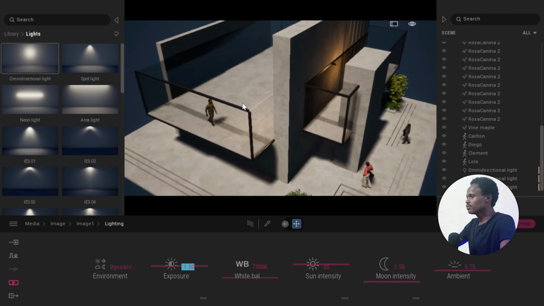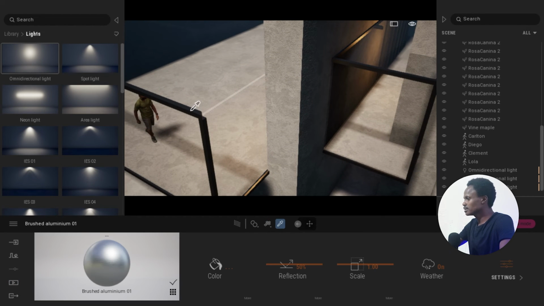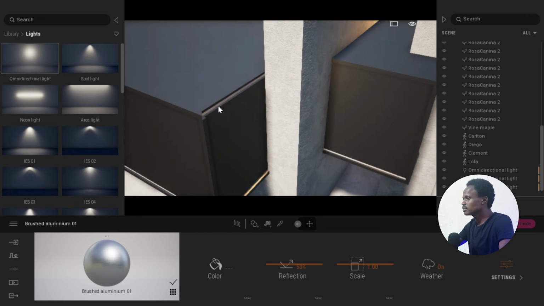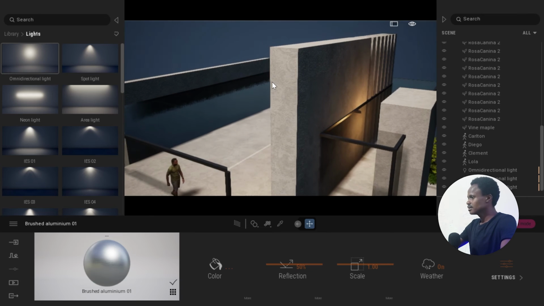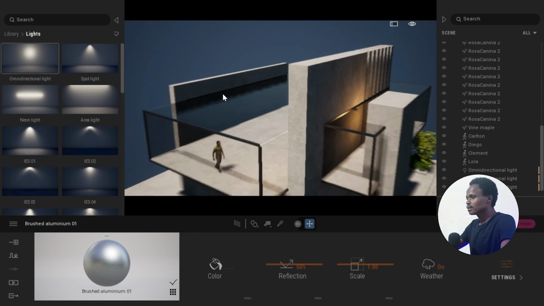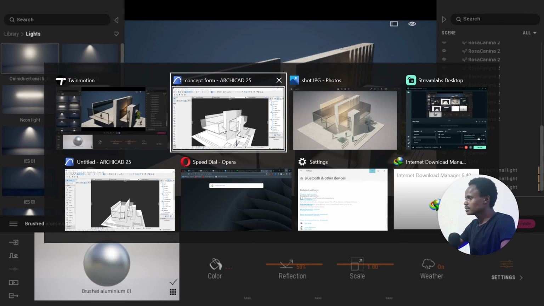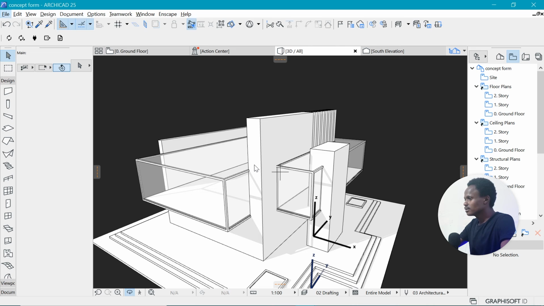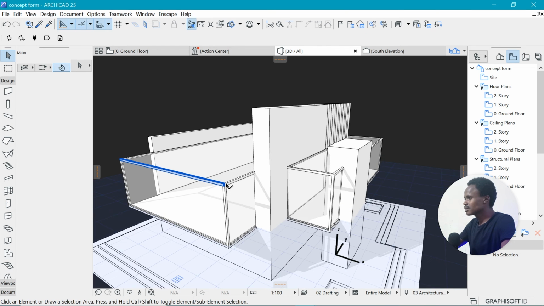Notice this frame is not colored, so I'm going to pick this and drop it on that frame. And for some reason it doesn't exist. Well, we might need to fix that in Archicad, so I'm gonna go ahead and fix that real quick. And you can see, sometimes such stuff happens.